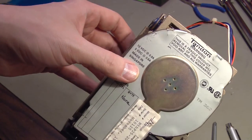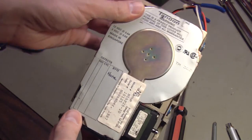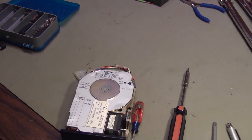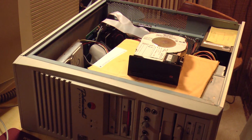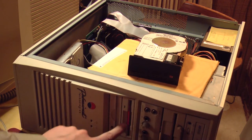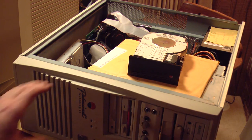Well, after breaking all the rules and doing everything you are not supposed to do to a hard drive, you think this thing has any chance of working? Let's find out. Hard drive is reconnected. I do not believe this hard drive is bootable. I don't think I had a bootable operating system on it. So I have a DOS boot disk in the floppy drive of this computer. We'll power it up and see what happens.